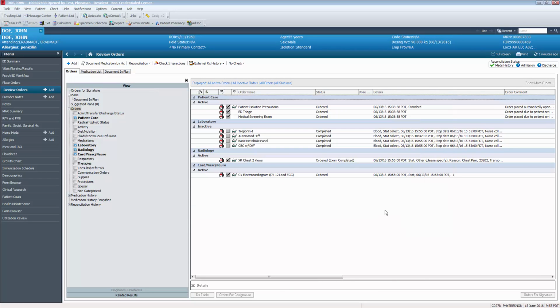The Review Orders screen shown here is an area where you can see all orders that have been placed for a patient. This is helpful if you are unsure if you've already ordered a medication or test on your patient, or if they've already been screened by another provider and you want to see which orders have already been placed. We can easily verify here on this page that everything we intended to order has been successfully placed. Now that you've ordered all your studies, we'll next review how to view those results, including labs, imaging, and EKGs.